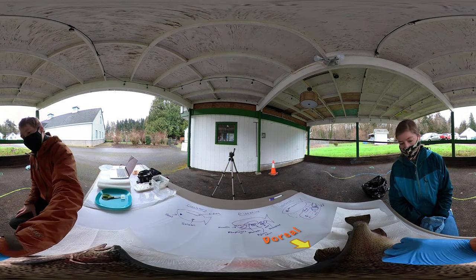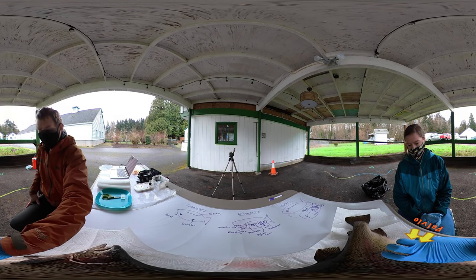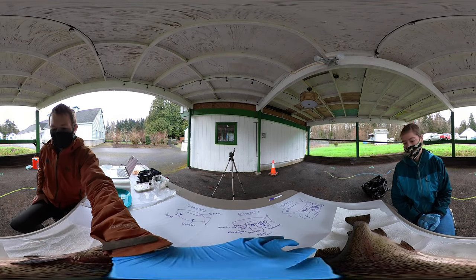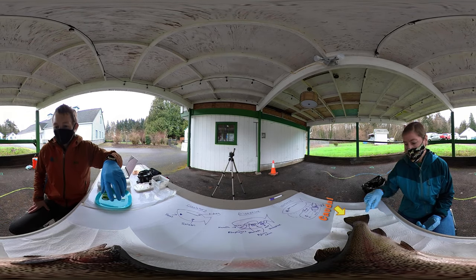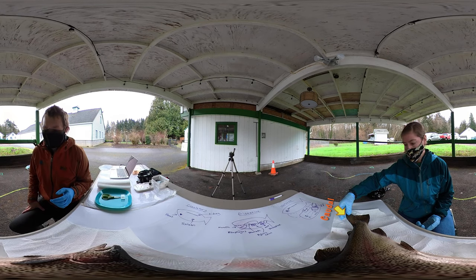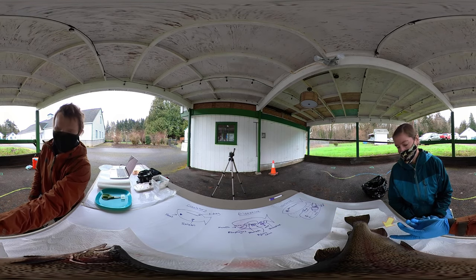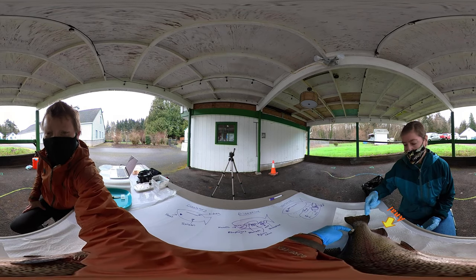And then we've got these guys — these are the pelvic fins, right? Kind of like, they don't have legs attached, like we have a pelvis and pelvic bone. But these guys, instead of having legs, they have fins. And then this looks like the tail fin — is there another name for that? Some people call this the caudal fin. It's kind of like the propeller. And then this must be the anal fin, because it's kind of back here by the vent. But then what's this little stumpy guy — what's up with that one?